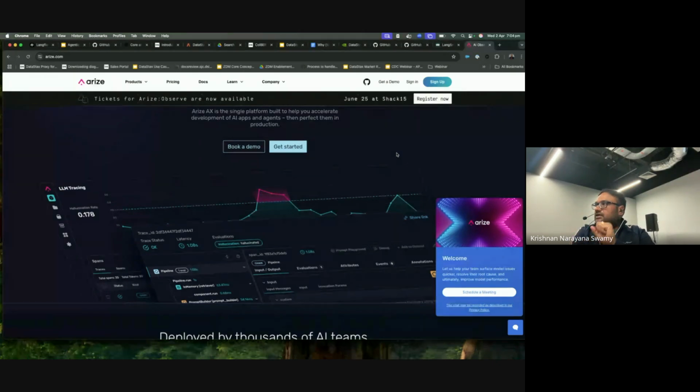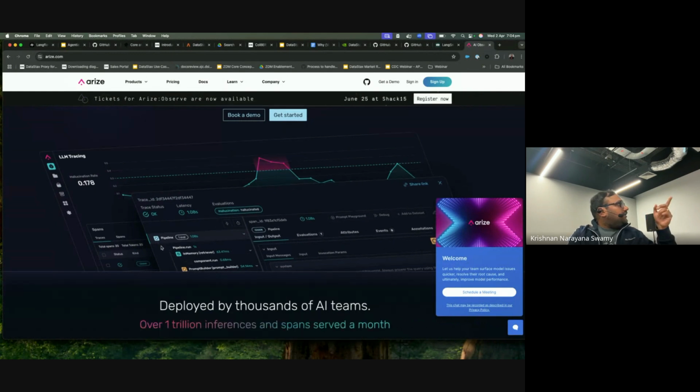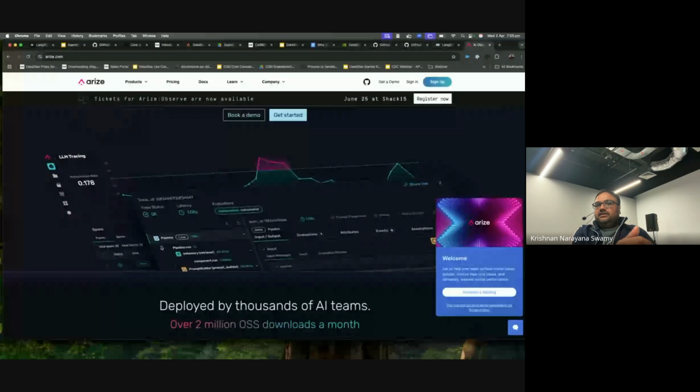Now that ground truth data is fed to tooling like Arize or Langsmith, and that's where the real answer comes back and you have it as a trace. Now an automated evaluation happens against the ground truth data, and you find that, hey, the response is not that great for this particular question, right?